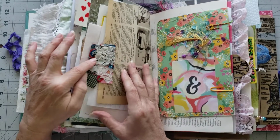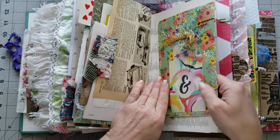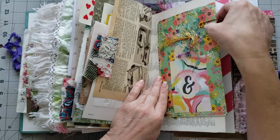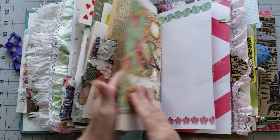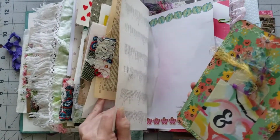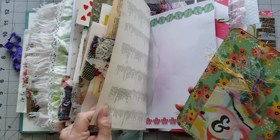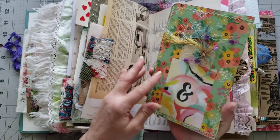Actually, this is some of my quilted fabric stuff. And then this is a booklet that a sweet friend made for me, and I thought, it's just sitting here, and I'm going to put it to use because I just think it's beautiful. You have this page here that's just like an index page, but I put these in the journals for a reason. These are really good thick pages. You can gesso on this and then collage on it, and it will hold up.